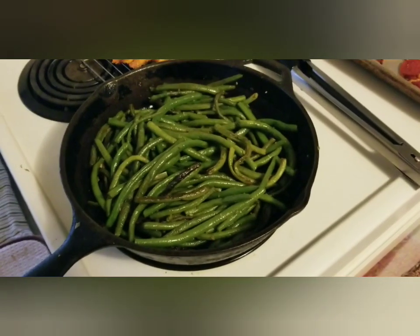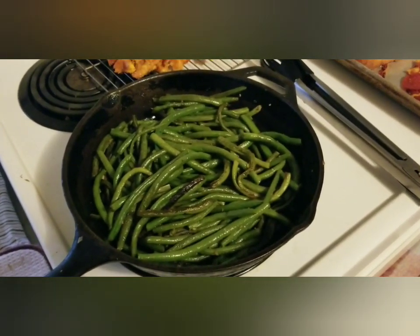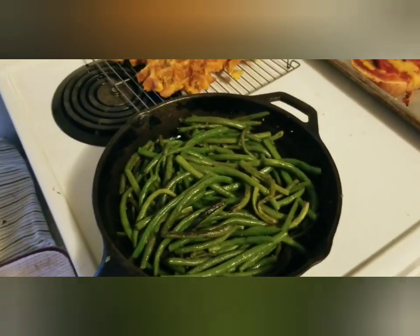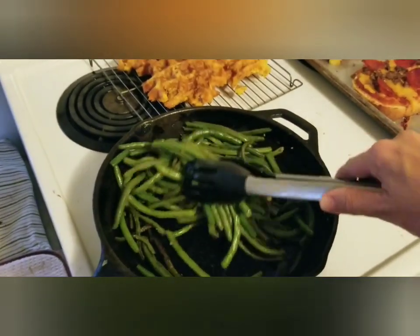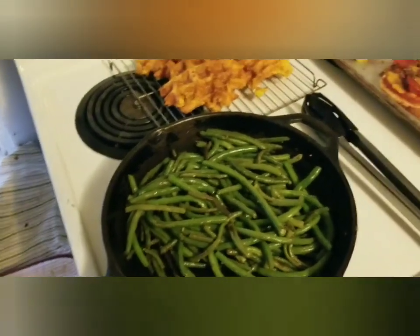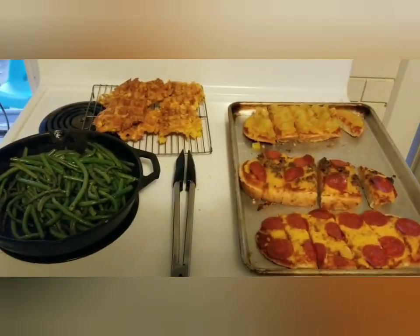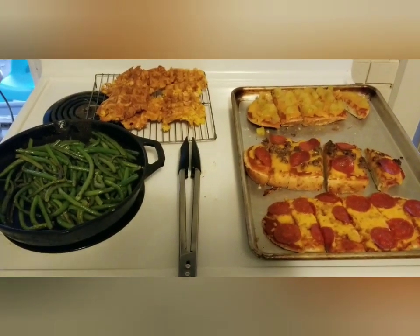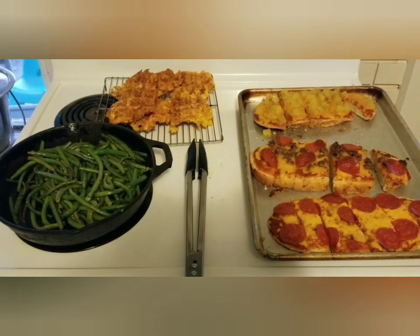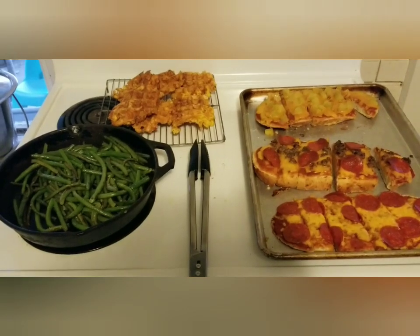The ever-present green beans. I can tell you right now, my kids are getting sick of green beans. We are coming to the close of the season, but for now, anytime we have them, I go ahead and fix them because I'm not getting sick of green beans. And I've opened up a couple of cans of pears from the food pantry because I usually serve some kind of fruit. Usually if we have fresh fruit, I will do that. I'll make a fruit salad or something along those lines, but I don't have any, so canned fruit to the rescue.